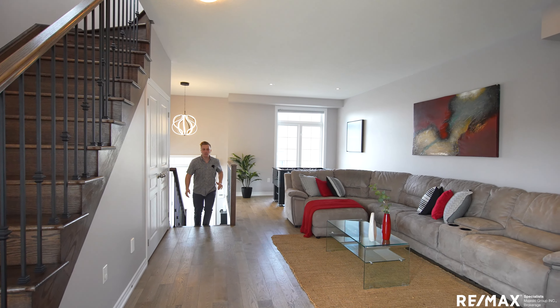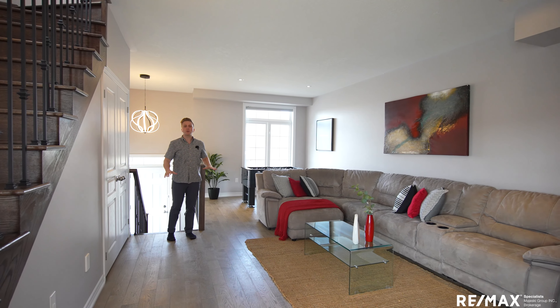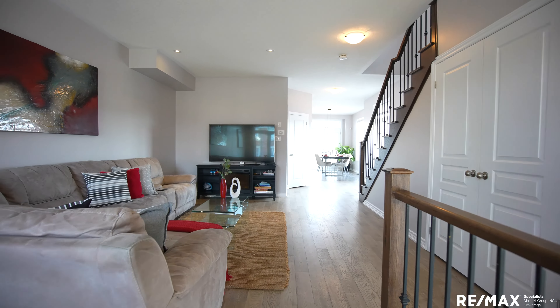Coming up these solid hardwood stairs onto beautiful hardwood floors. Really nice finish — trendy, modern, kind of low sheen, really in the times right now, and going to last the test of time. You might have noticed no closet down in the foyer because the builder and owner wanted to keep it big and broad. Not to worry — there's a massive double closet front hall foyer here, one of the biggest I've ever seen, perfectly utilizing the space underneath this staircase. Another beautiful hardwood staircase, I might add.